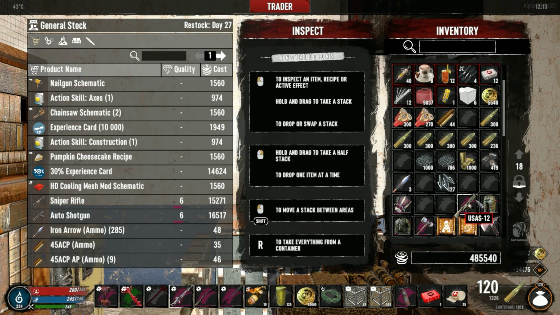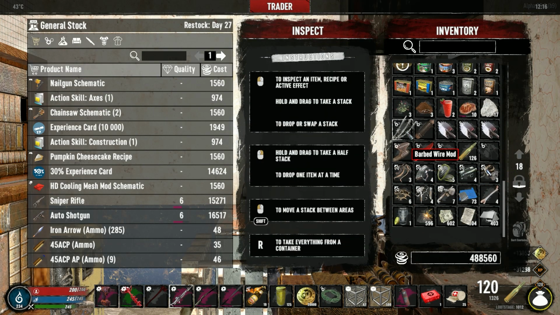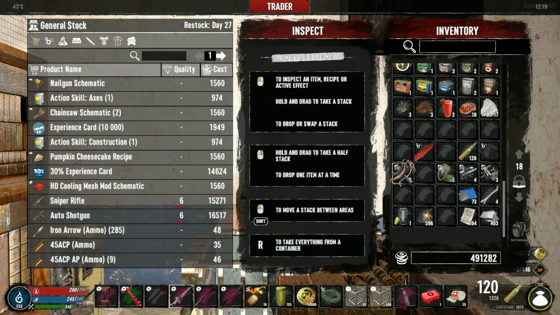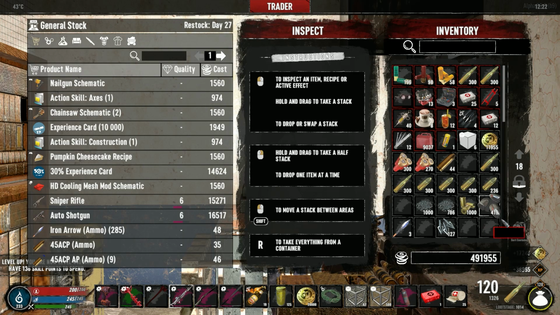UMPs, we definitely have at the base. I don't know if this was the one that we looted from the other trader, but if I'm not mistaken, I put all of those on the vehicle outside. I'm gonna sell everything, minor tune-up. I think there's a major tune-up as well, so the minor one will sell. Come on. There you go. Sell the stack. There you go. Okay, what else can I sell?